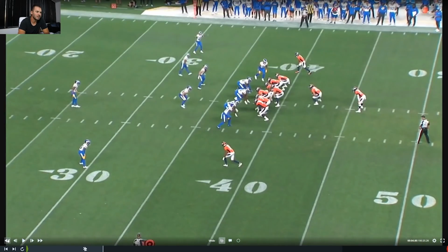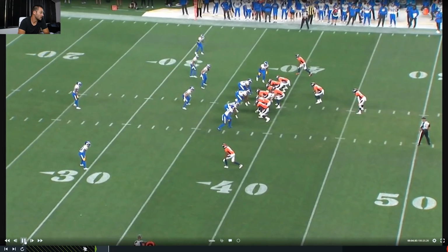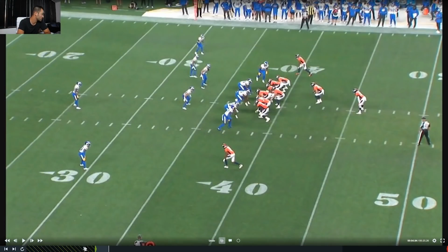Let me double check. Was that run action? No, that's more play action, guys. Sorry. Again, what's the difference between run and play action? That's something that I get asked a lot. Run action means we're pulling somebody or we're slicing somebody across. The protection's not as stable, but you're going to influence more people. Play action means your line up front is in pass pro and it's just the quarterback and running back on the action. That's the difference when I say run action and play action. Those are two different terms. They're not interchangeable.